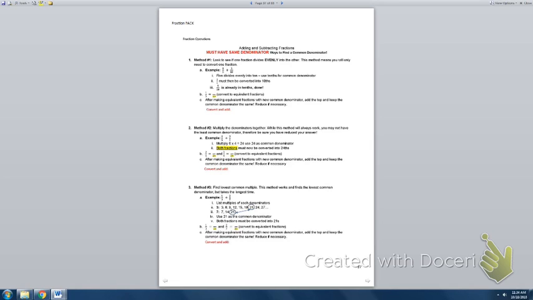So if you look on this page, method number 3 was to find the least common multiple. And this third example, I did it with the number 2, but also in number 3, we have 1/3 and 2/7. And I list out the multiples of 3 and 7. Remember, it's times 1, times 2, that's your multiples. 3, 6, 9, 12, 15, 18, 21, and the multiples of 7: 7, 14, and 21. That's actually our least common denominator, 21. And then you make your equivalent fractions.